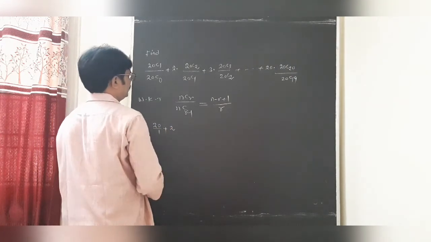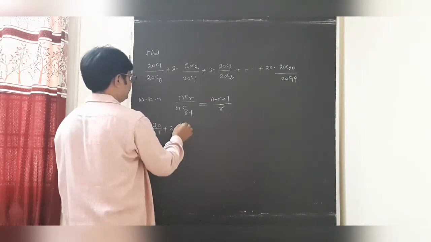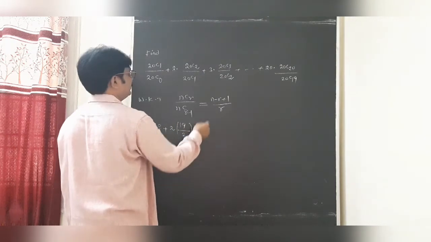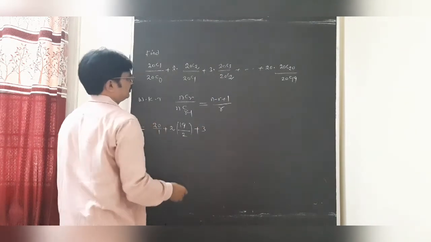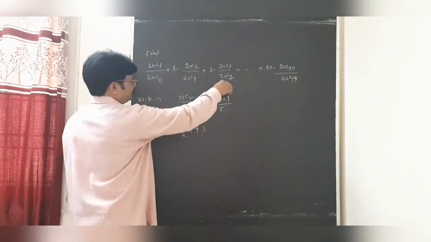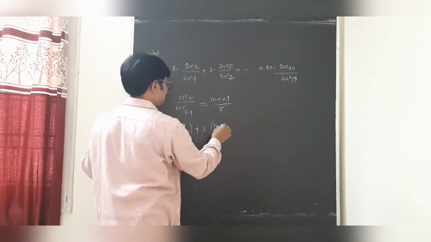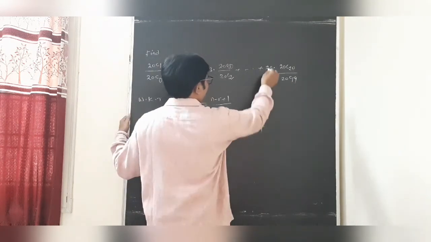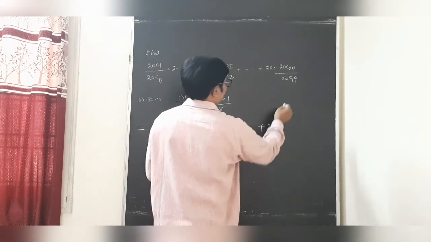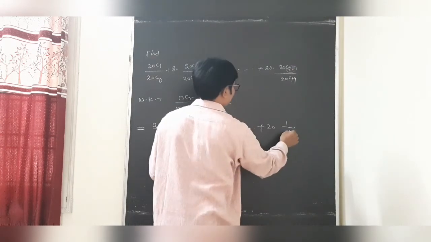This is 2 into, dear students, undoubtedly 20 minus 1 is 19, suffix is there 2. After that, students, is there 3. So 20 minus 2, n minus r plus 1, 20 minus 2 is 18, suffix is there 3. Similarly, students, 20 into, what is the formula? 20 minus 19, 1, suffix is there 20.